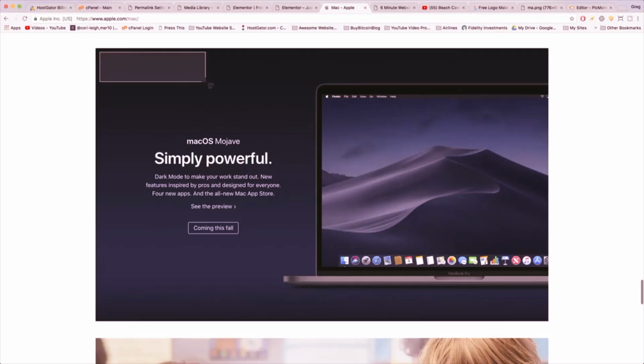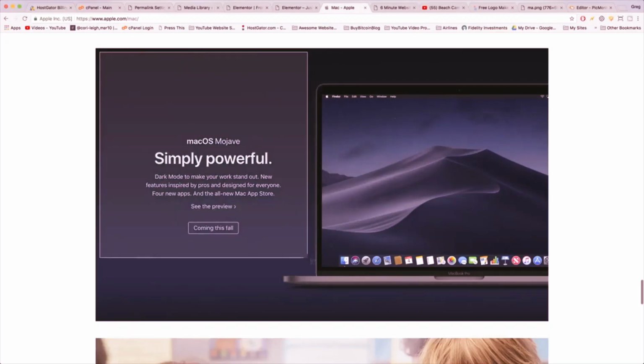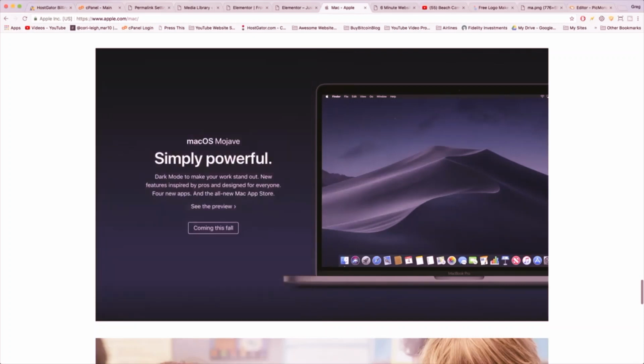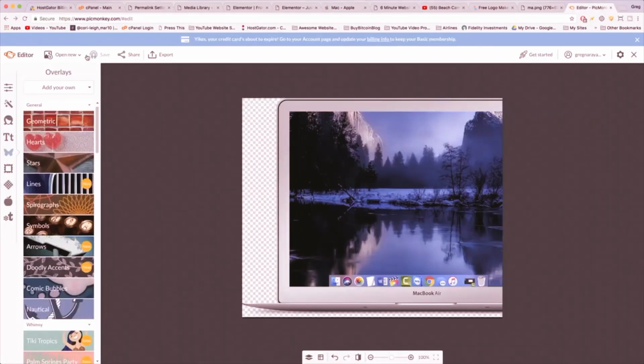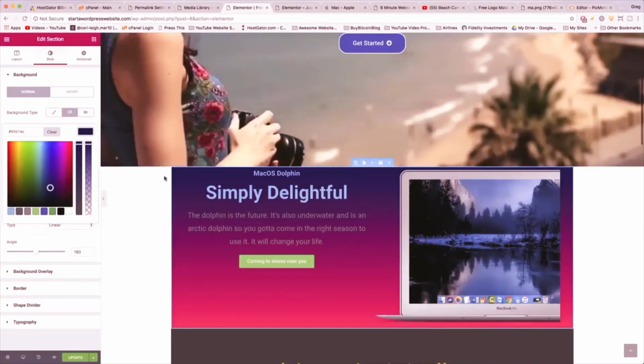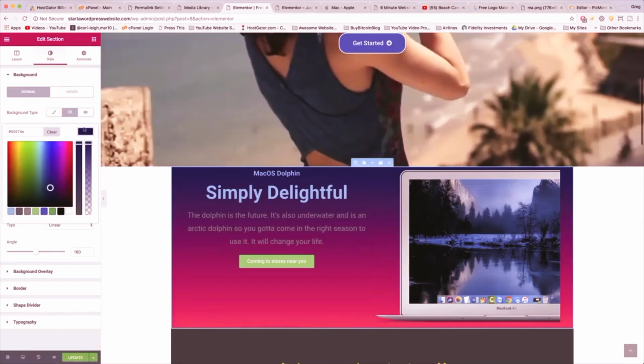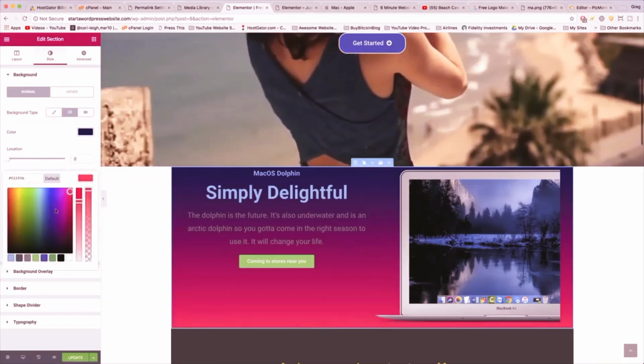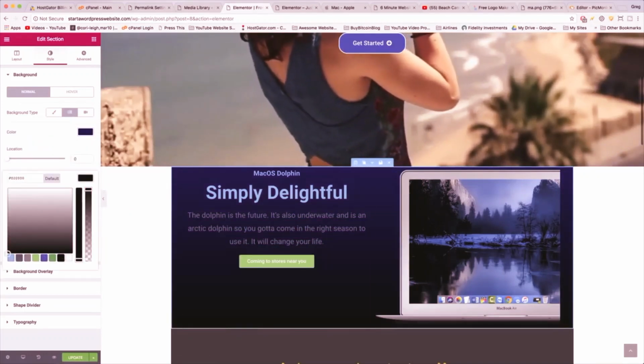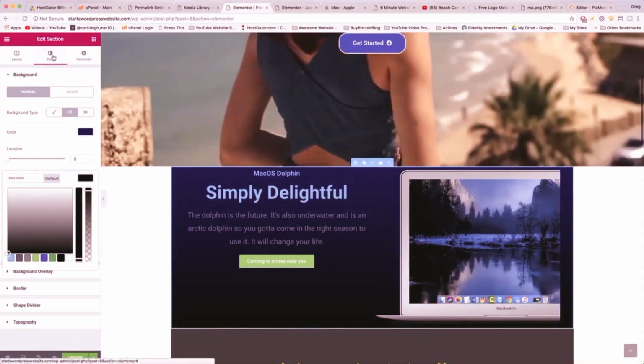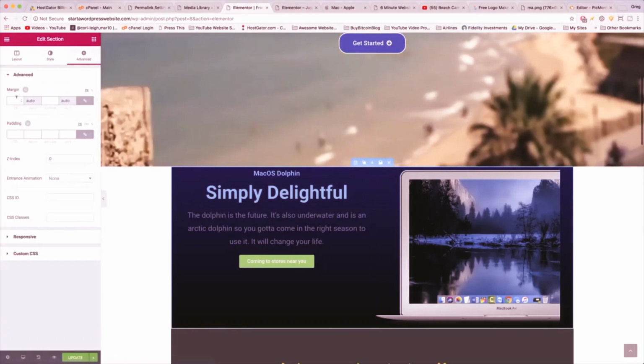So I just hit Command-Shift-4 on my Mac, or you could do print screen on a PC and grab like a section including the whole gradient. And then you can go to PicMonkey and upload it into PicMonkey, and you can use one of their color selectors to find the exact colors. In our case, I'm happy with a dark blue for the color 1, and then for color 2, just a black.